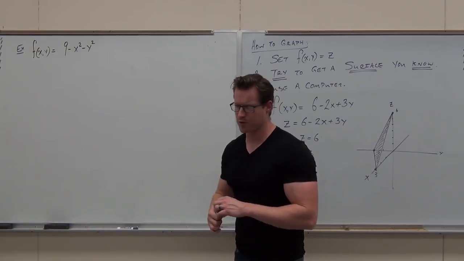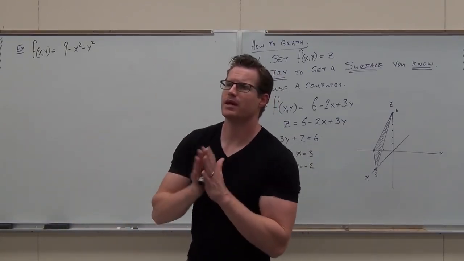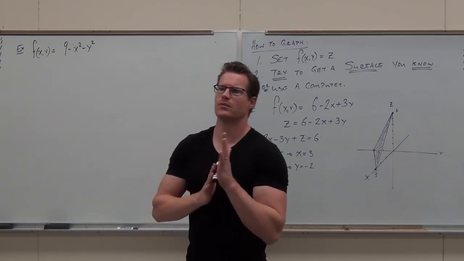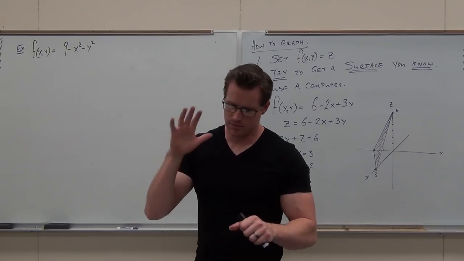Okay, ladies and gentlemen, I said we're moving quick. We're going to move quick. How many independent variables do we got? 2. If you graph the domain, are you going to have any issues with it at all? No. Nope. Okay, so we have all real numbers for that one, not all real ordered pairs for that one.